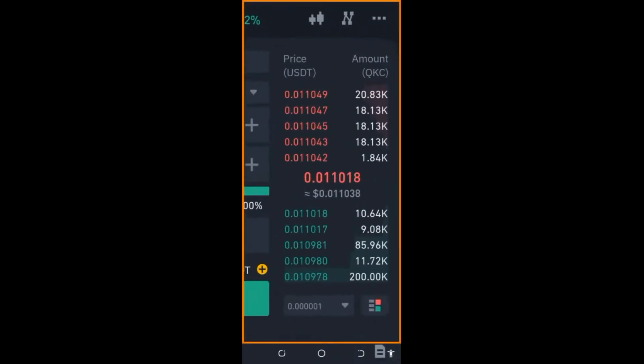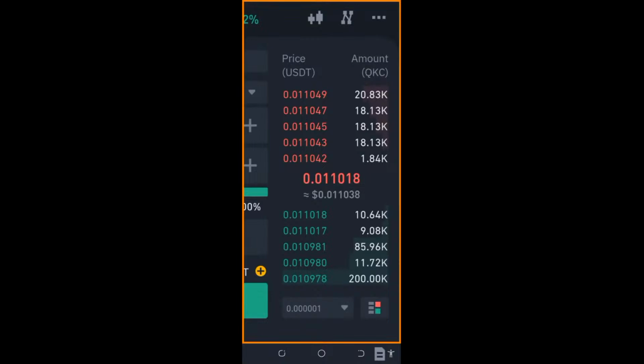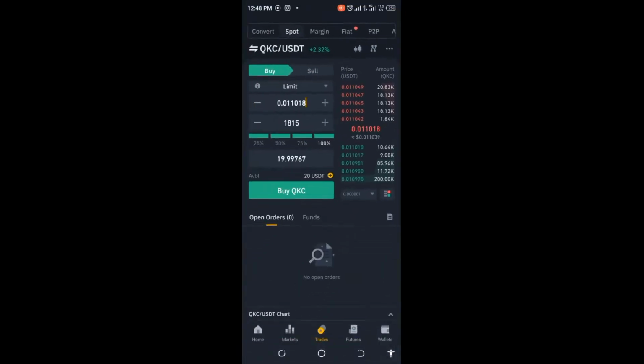So now let's take a look at this. Now, if you see here, we have 1,840, which is still okay. So it's still on the amount that we want to buy. But now, because we want to get it sold immediately, we want to get it bought immediately, let's tap on this. Let me go back. And let's try out something. Let's tap on that first red.